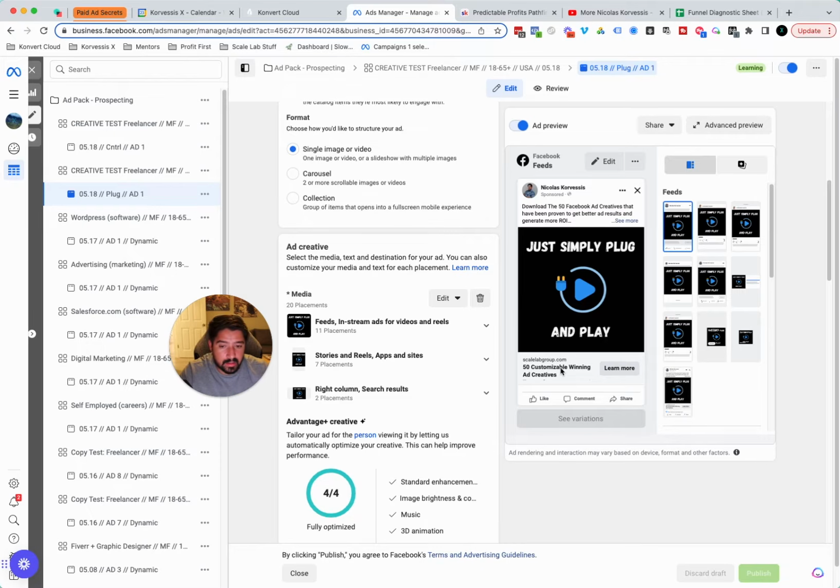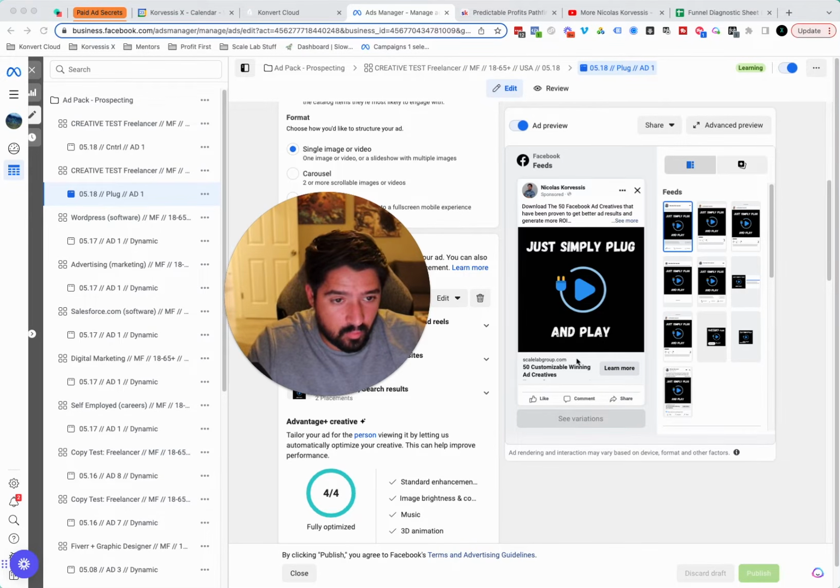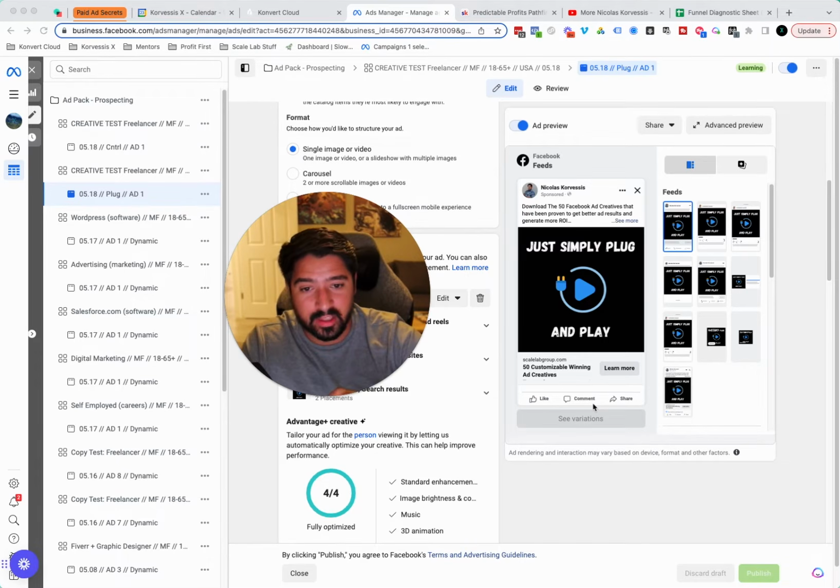So a lot of the time, what I love to do just to keep something constant is make sure that the headline and the lead-in for the copy are very similar. Because that way, when we're starting to test initially, we know that what's working or what isn't working is not because the headline is better than the lead-in for the copy. It's all about isolating variables when you start.